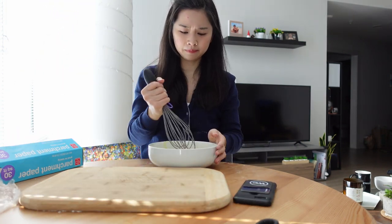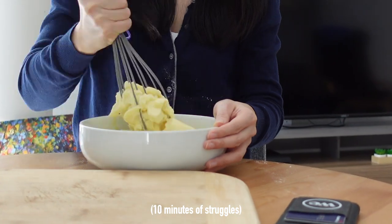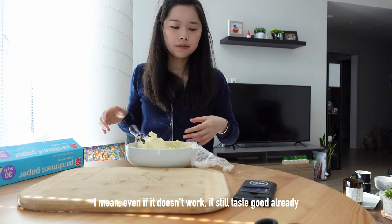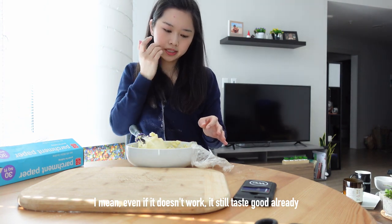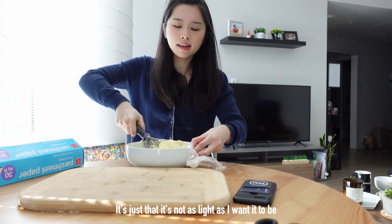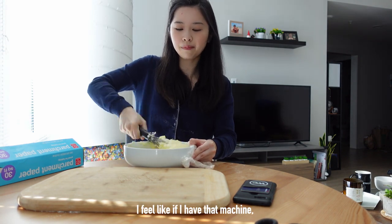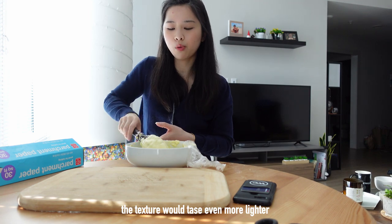Let's see. I mean, even if it doesn't work, it still tastes good already. It's just that it's not as light as I want it to be. I feel like if I had that machine, the texture would taste even lighter.